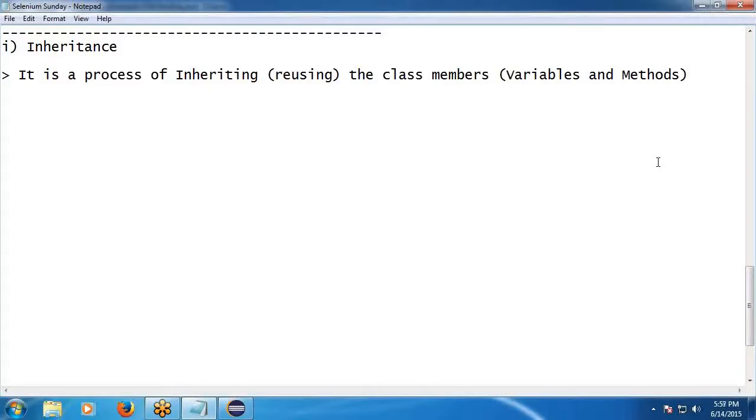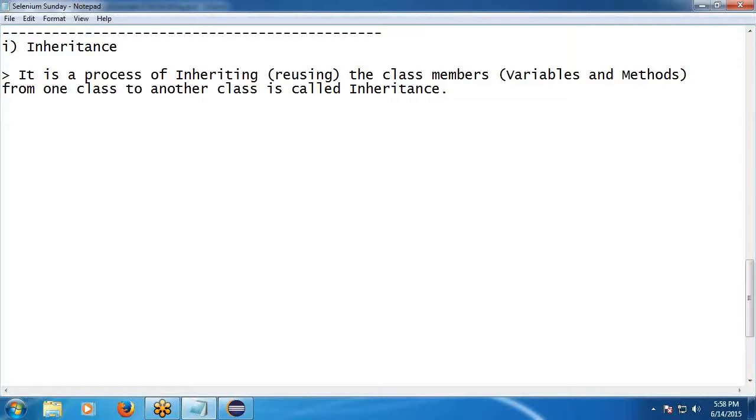See, it is a process of inheriting the class members from one class to another class, which is called inheritance. Next, non-static class members only.